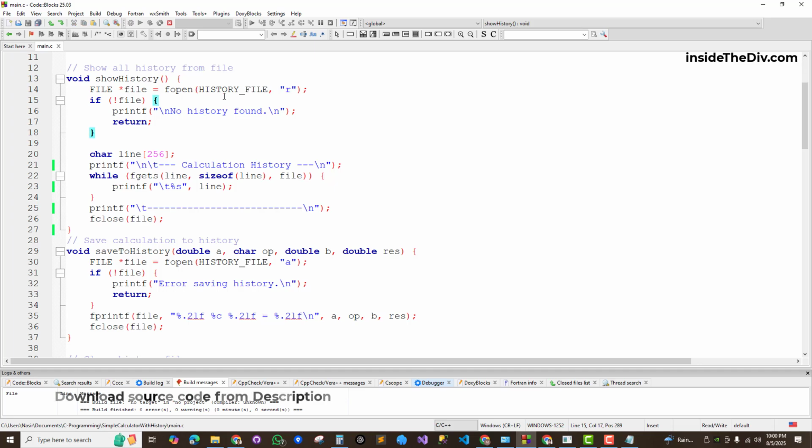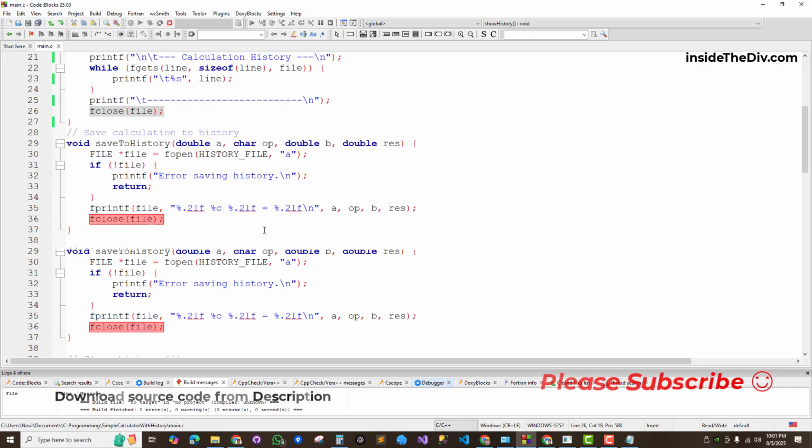Then it takes the lines from the file, and using this while loop it prints all the lines. After printing all the lines, it simply closes the file. So it opens the file in reading mode, then prints everything, then closes the file. So this is how we are printing all the history from our file.